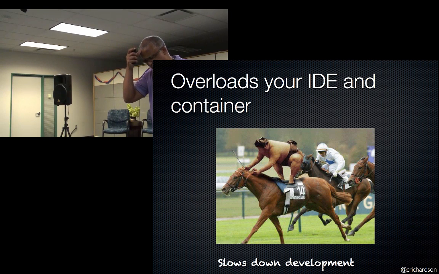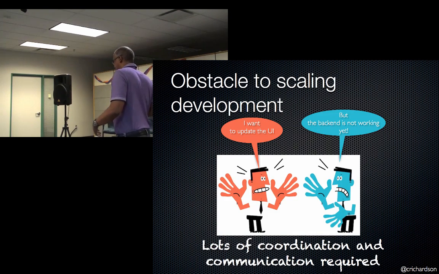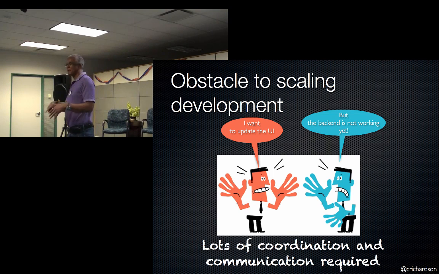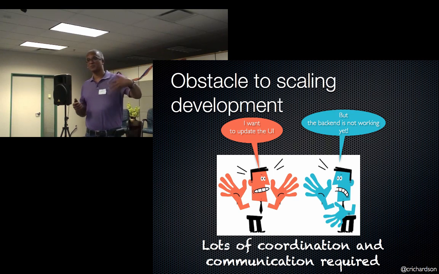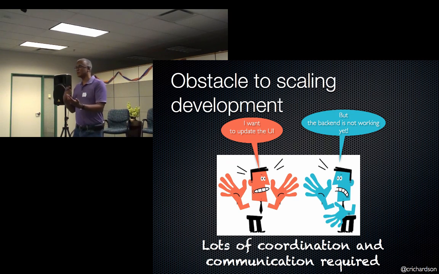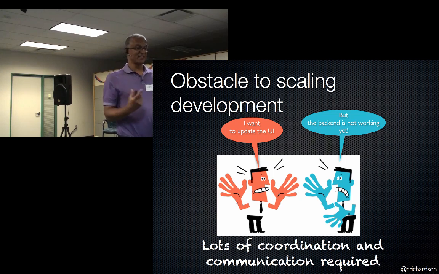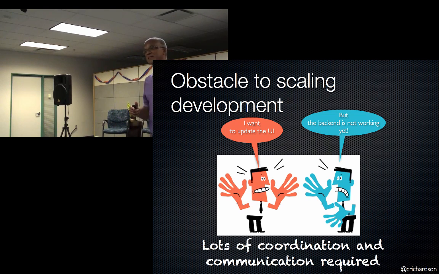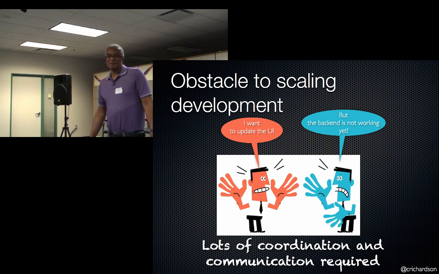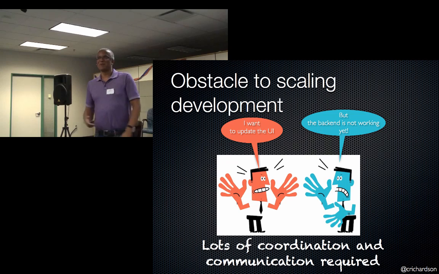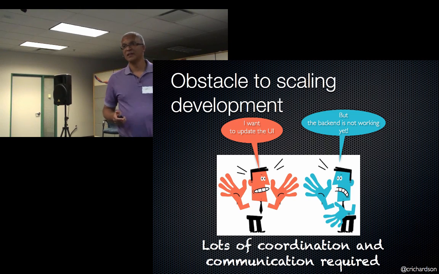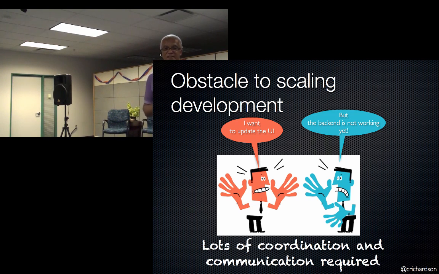And then a large monolithic application is really an obstacle to scaling development. You really want to break up your engineering team into sub-teams where each team focuses on a specific functional area. The problem with a monolithic architecture is that in order to get changes into production, you might have to have a lot of communication and coordination between the various teams. So the UI team, who are constantly changing things and just want to redeploy the new UI to do A/B testing, for example, can't do that because the back-end team has broken some piece of the system and hasn't committed the fix yet, so you can't push the latest version of the code into production. So it's kind of painful.